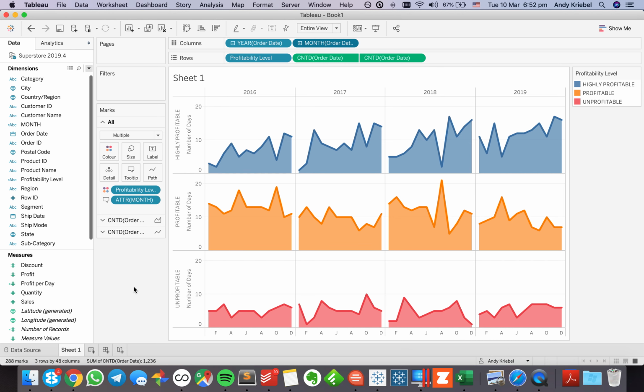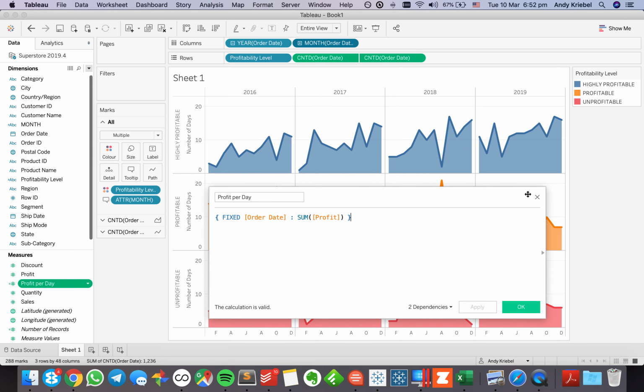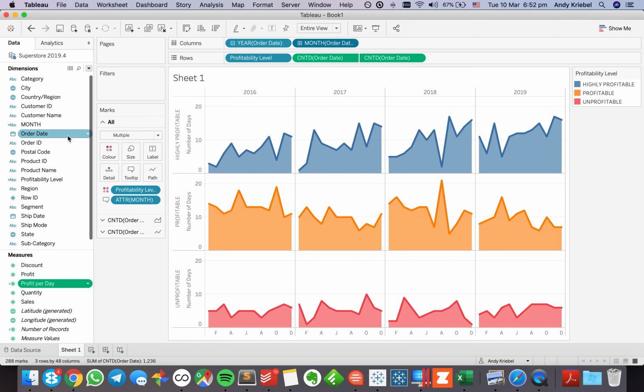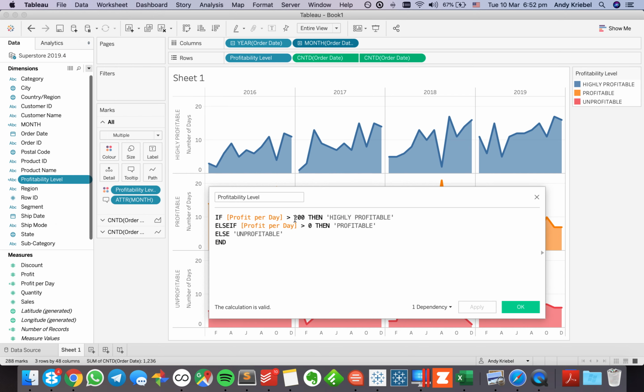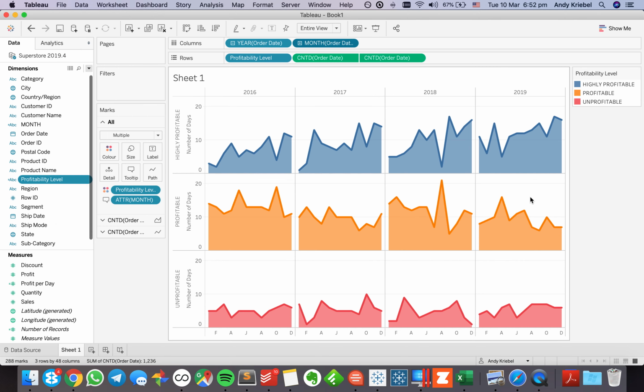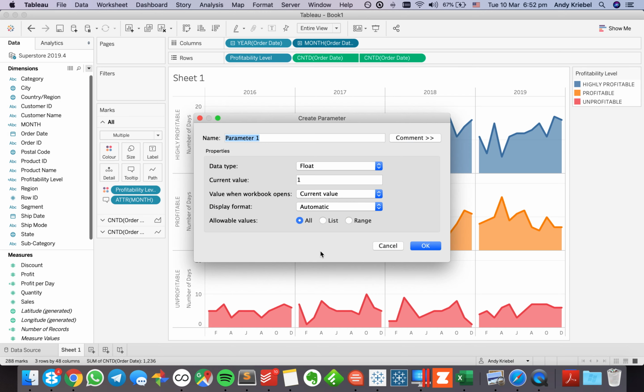The next thing you might want to do is extend this a bit. In our profitability level calculation, you can see this says 200. You could parameterize that if you wanted to. To do that, I'm going to create a parameter and call it set high profitability level.